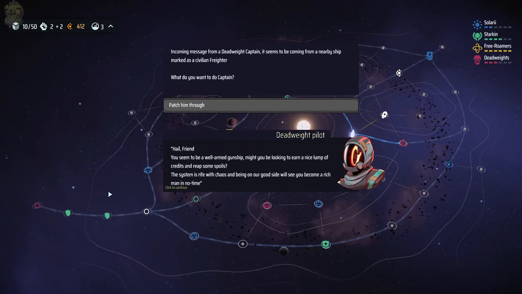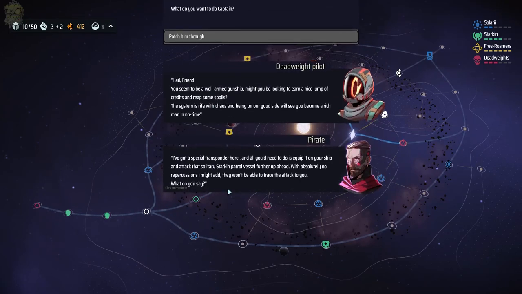Hello, friend, you seem to be a well-armed gunship. Might you be looking to earn a nice lump of credits and reap some spoils? The system's rife with chaos, and being on our good side will see you become a rich man in no time. I've got a special transponder here, and all you need to do is equip it on your ship and attack that solitary Starkin patrol vessel further up ahead. Well, absolutely no repercussions on my head.